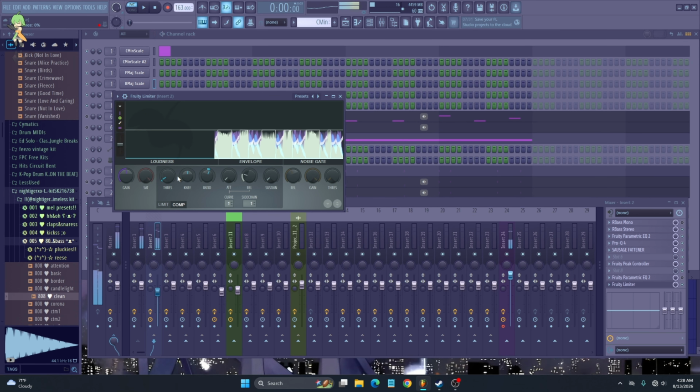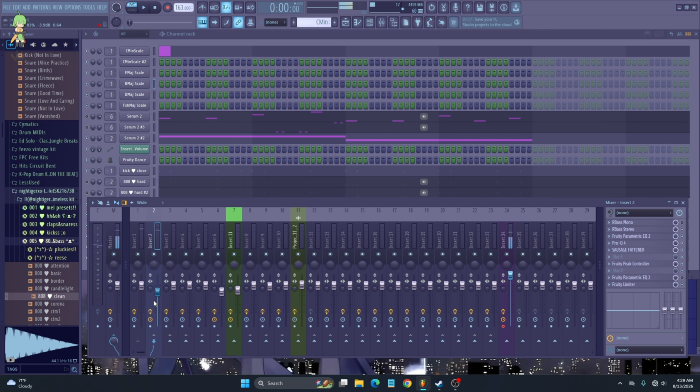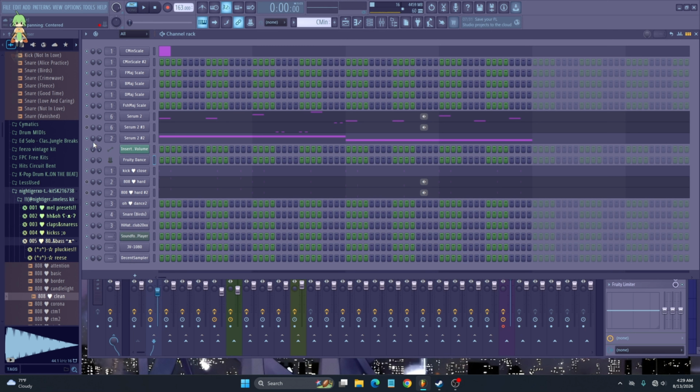And you can change all of these as well. This is just the threshold of what it shows you in the picture. This is just the release of it, how fast it goes back, how fast the attack is, sustain, how long it does it for. You could just mess with those by ear.